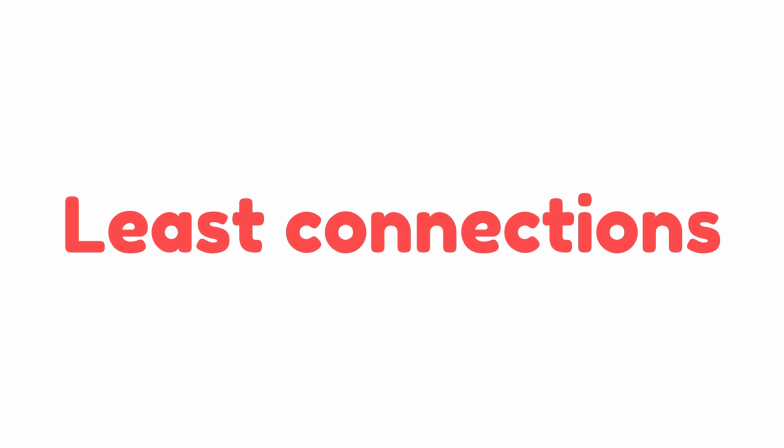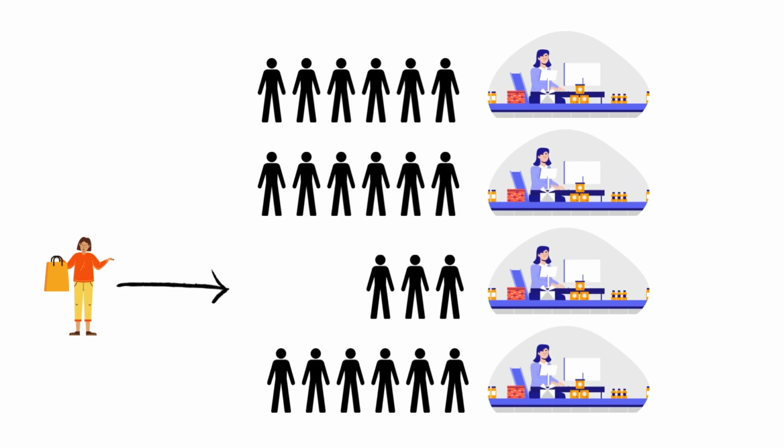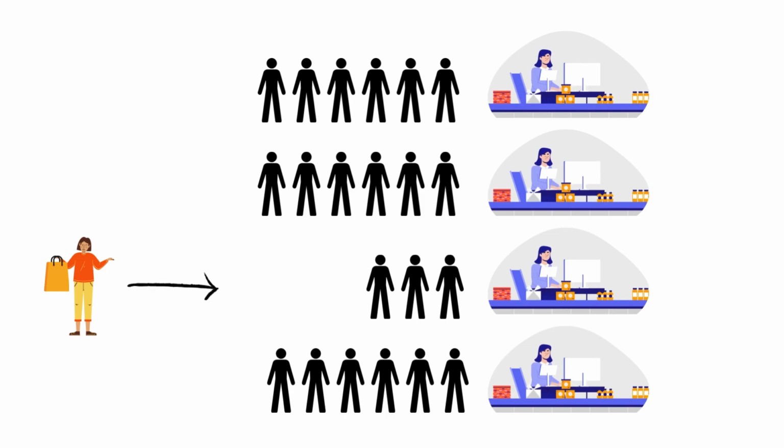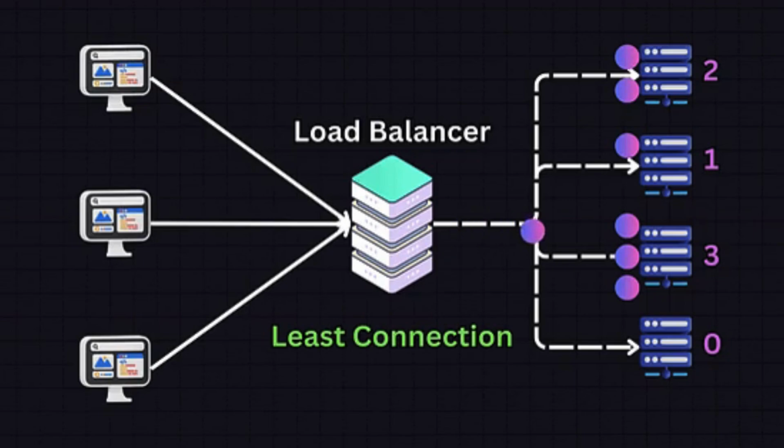Least connections. What's the logic behind that one? So this is all about efficiency. It's constantly checking which server has the fewest active connections at that moment and sending the next request to that server. It's kind of like, if you're at the grocery store and there's a bunch of checkout lines, you naturally pick the shortest one, right? Right. So least connections is trying to balance the workload by sending requests to the servers that are less busy. That makes sense. So we've got round robin for simple fairness. We've got least connections for better resource management.